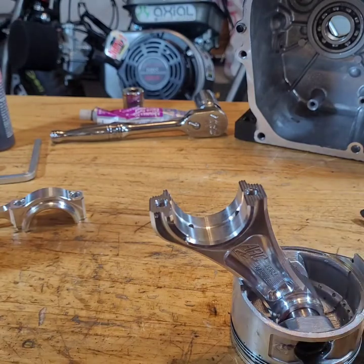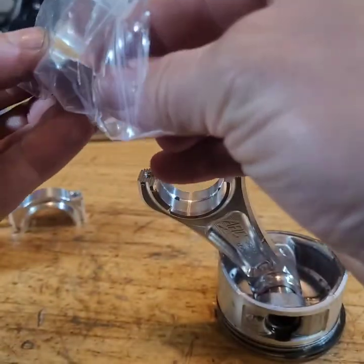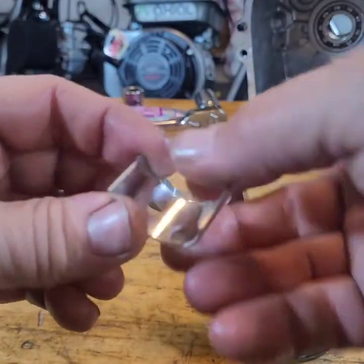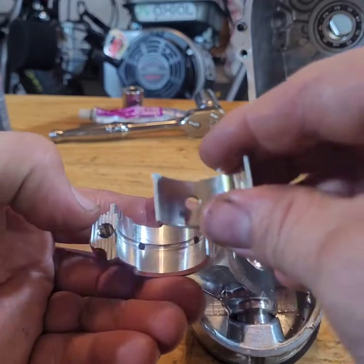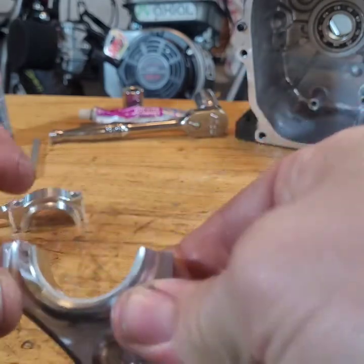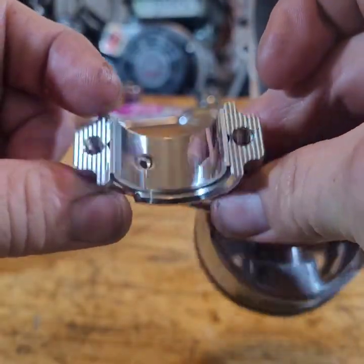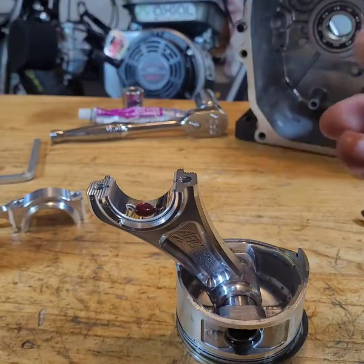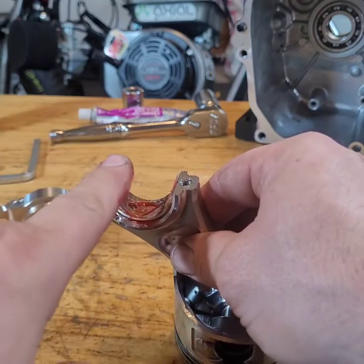All right, where's the bearings at? Got the bearings right here. A little notch right there. Right there. That's going to not line up with that one. Just stick it right in there. And it's nice and flush with either side. Nice and shiny. We'll put some slop on there. Get a man assembly lube, good to go.